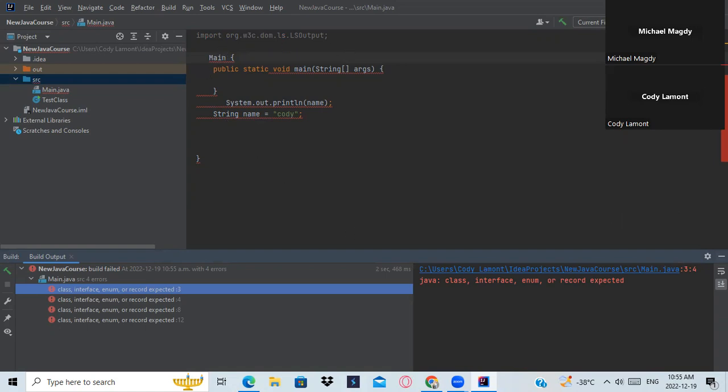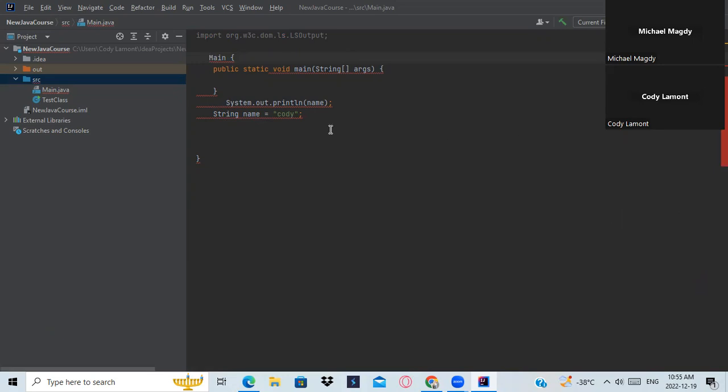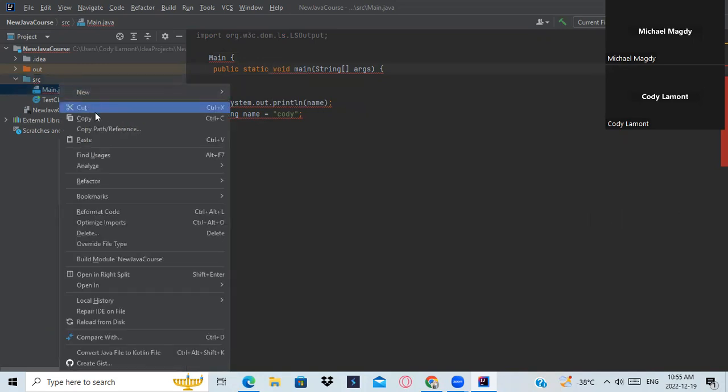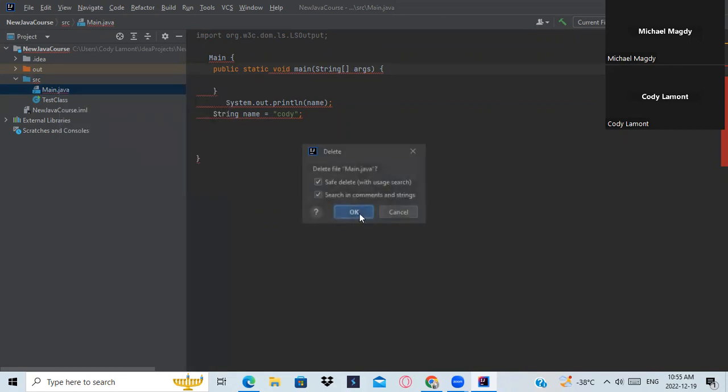Right click on Main.java and select delete. Okay. Delete, bro, not cut. Delete. Yes.